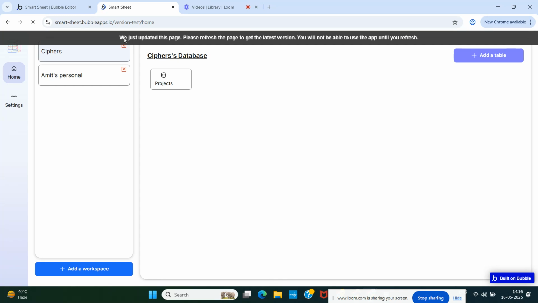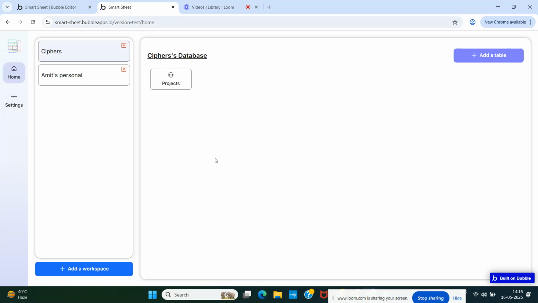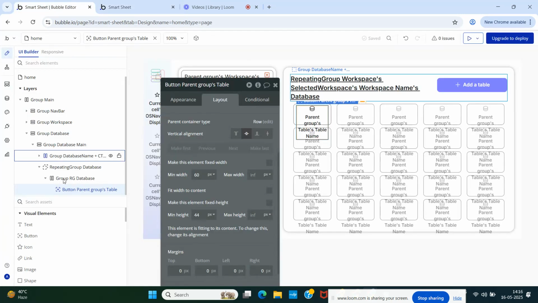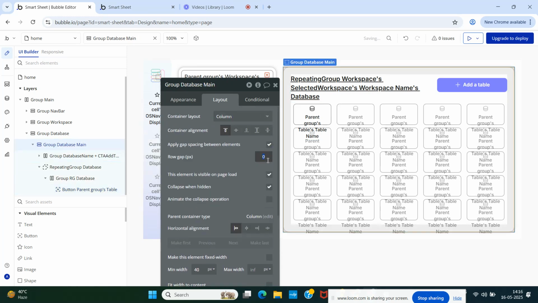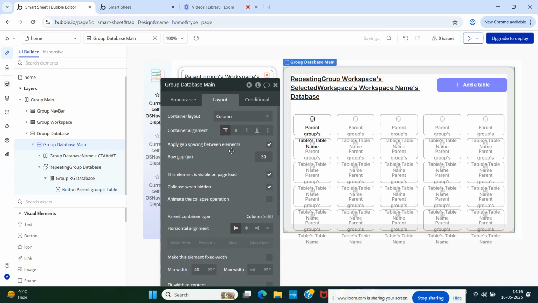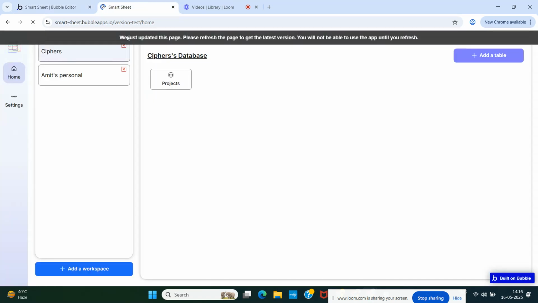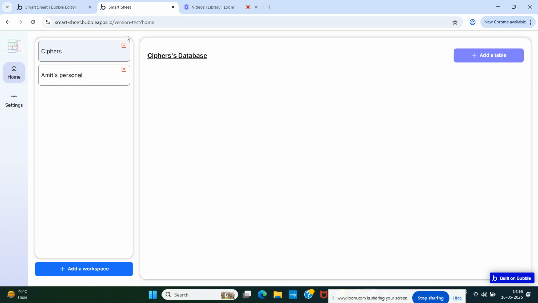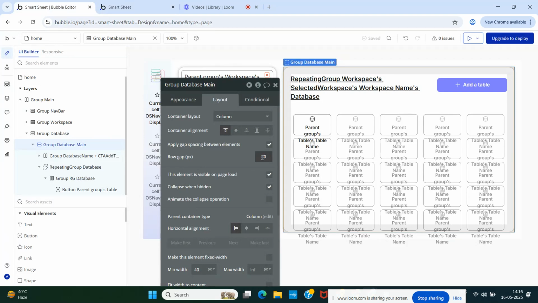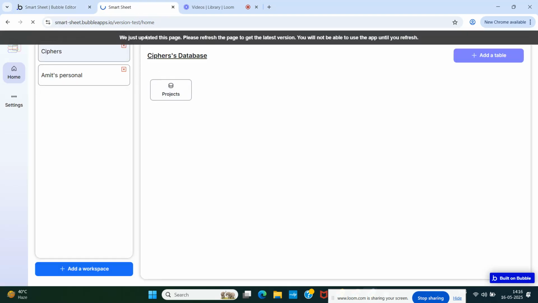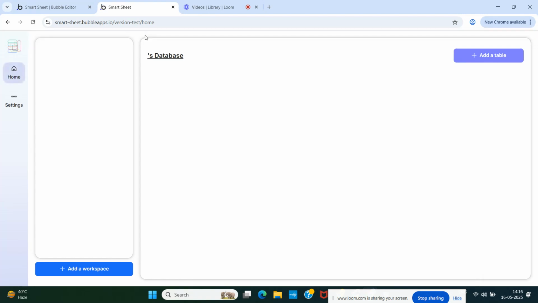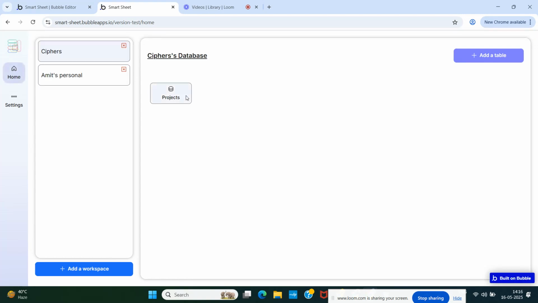And then I would like to use group spacing that is going to be 30. I think 40. Yeah, that's it. So now I have a project.